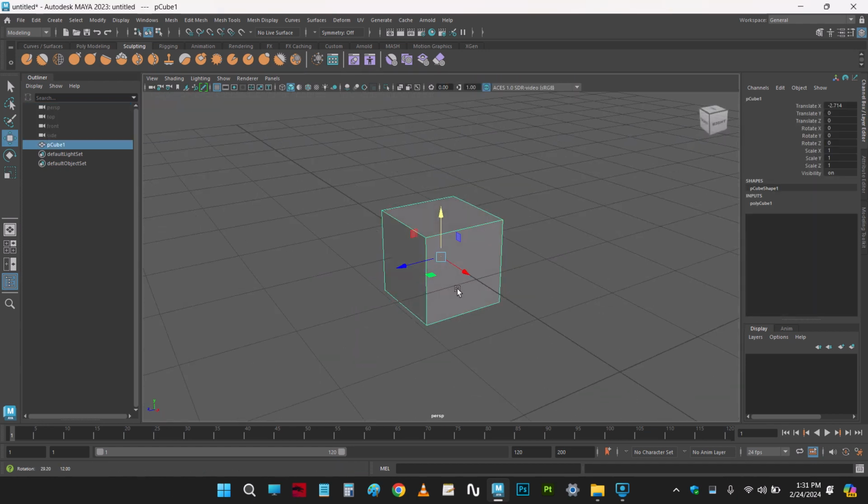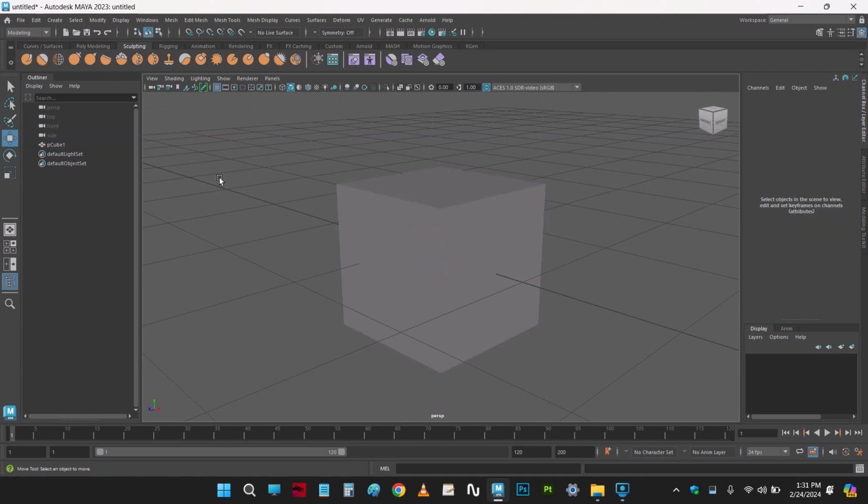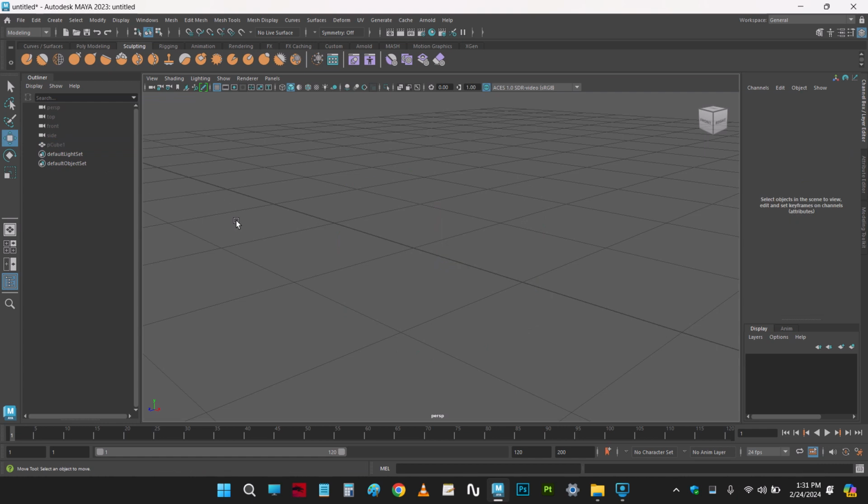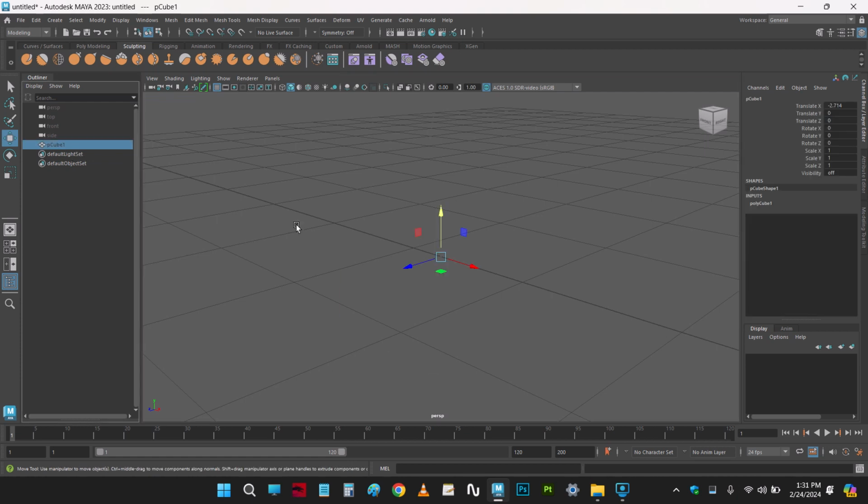Suppose this is the object, we need to hide it. Selecting the object either from the viewport or from the outliner and pressing H, we can hide it. And then pressing shift H will not give you the object back. So for bringing it back, you at least need to select the node. Okay, so you need to select it and then press H. So selecting the box, H, and then the object is selected, pressing H again.